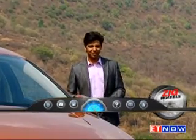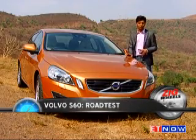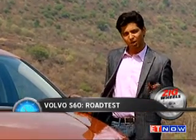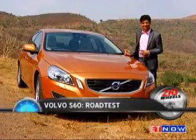Well, quite an interesting lineup that we have for you on the show, but let's kick things off, of course, with this Swedish orange beauty. This, of course, is Volvo's all-new S60 sports sedan, and it's here to give competition like Audi, BMW and Mercedes a whole load of sleepless nights. Check out what I mean.